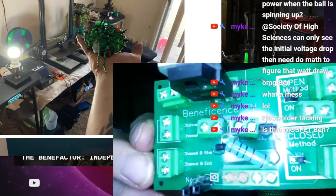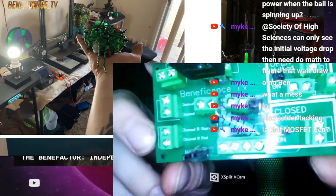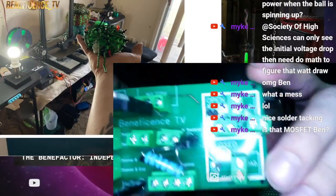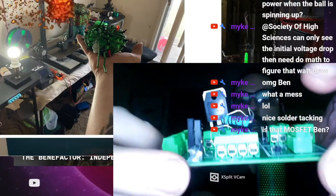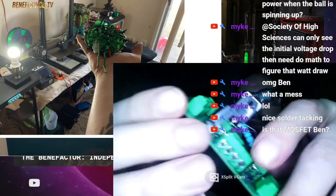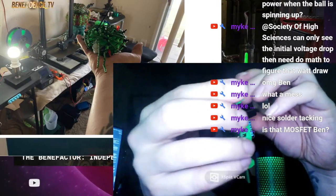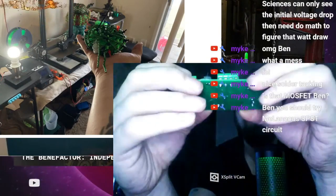So this is the PCB board that will be shipping with the Lightning Thief device. It is utilizing two methods, an open circuit method at the top and a closed circuit method at the bottom. You can see everything is easily swappable with these screw terminals here. It's just very convenient. It's upgradable, modifiable. If you damage something like a component, you can easily swap it out. Very convenient for tinkerers who want to experiment or develop their own kind of system, modify it to their own requirements. Very cool stuff.